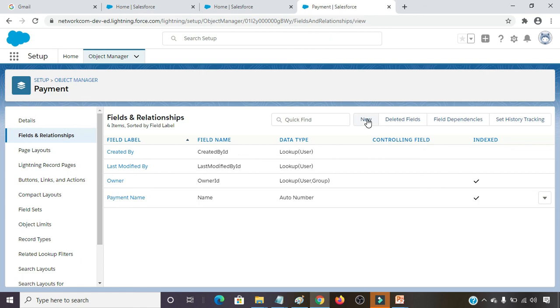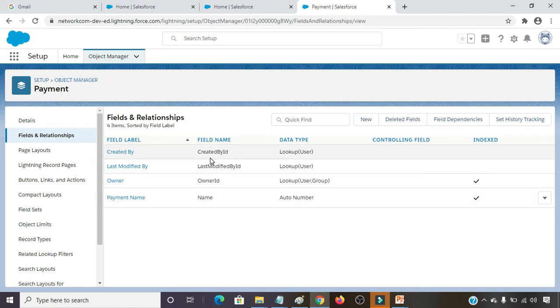Click on the New button. Here also we can see that when Payment__c is created, at the same time some standard fields are also created, like Created By ID, Last Modified By ID, Owner ID, Name.